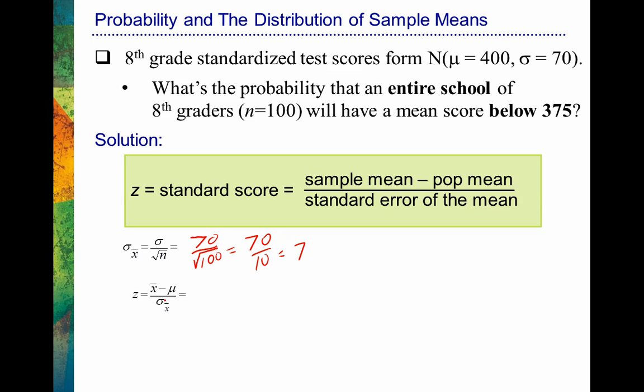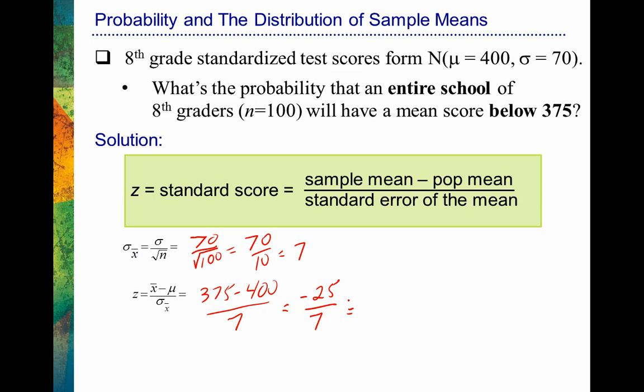All right, well now that we know the standard error, we can plug everything else in. So we take our sample mean of 375. We're going to subtract our population mean, which is 400. So here we have the differences that we're actually observing relative to differences between means that we expect by chance, which we just computed is a value of 7. 7 points, essentially, on this standardized test. So we found a difference of 25 points, and we divide that by 7.